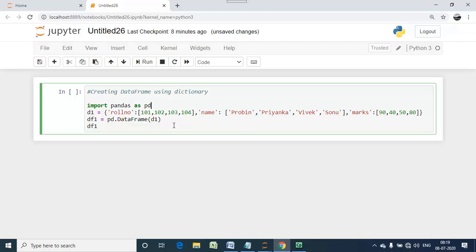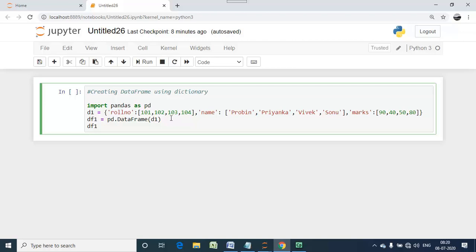So we have created a dictionary roll in which the columns are roll number, name and marks. It will enable us to create a data frame.